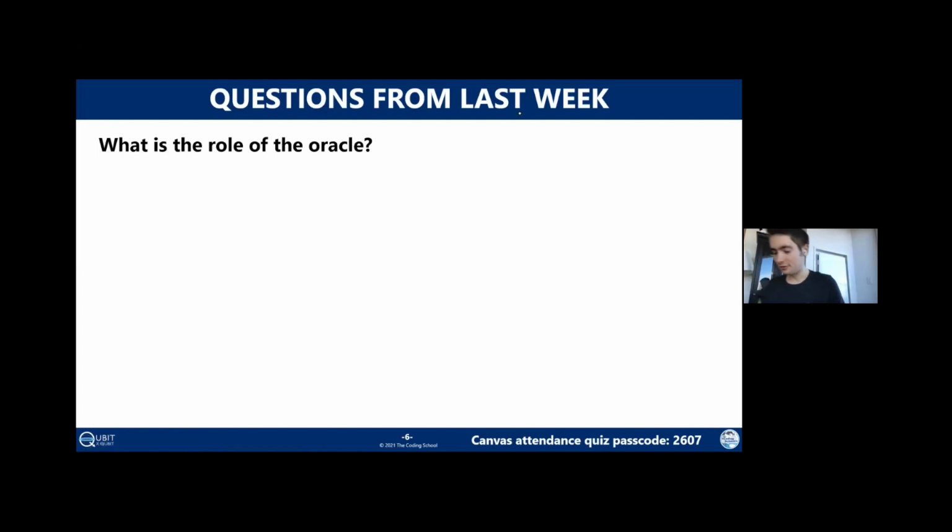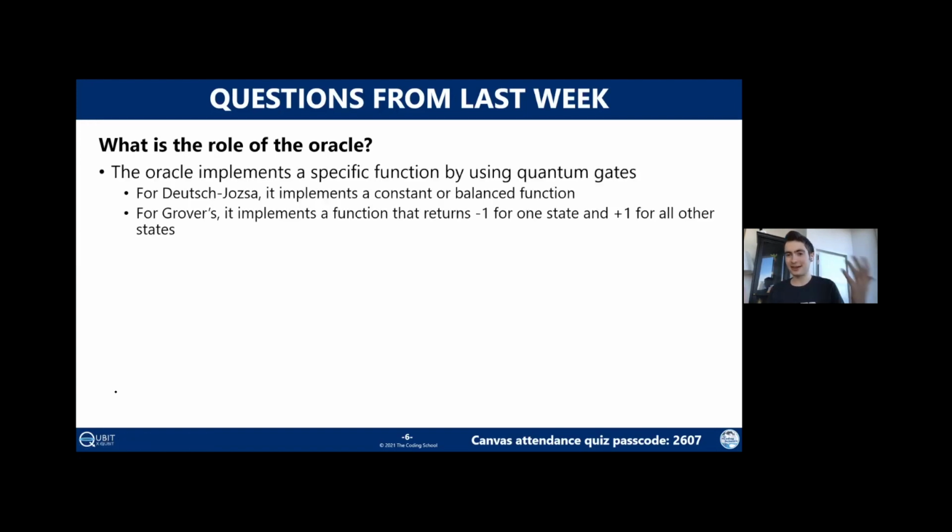Now, the question here is a pretty general one. What is the role of an oracle? The way that I like to think of an oracle, and I might not have done as good of a job last week explaining this in succinct terms, is that it's a function, right? Oracle is really a fancy word for just a function. You might not think that really changes that much, but it can help clarify, kind of like when we learn about linear combinations in linear algebra, that is really just a fancy word for adding things together, right? Whenever you hear someone use the word oracle, it's just a fancy word for a function that does a particular thing.